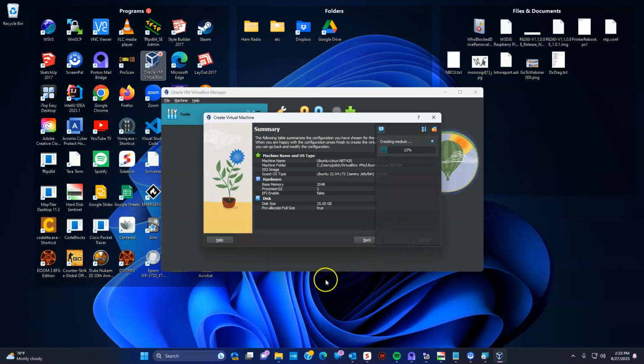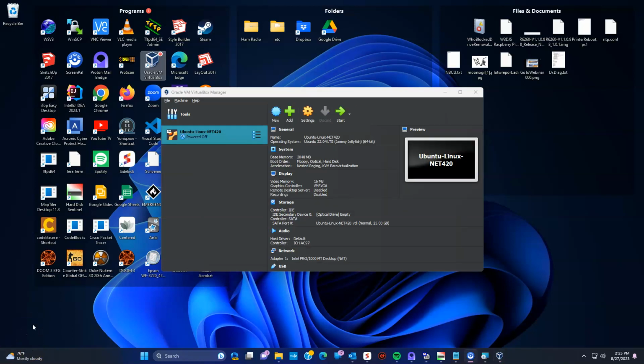As you can see, it's creating the medium. This is actually going a lot faster than it normally does, but I'll pause it anyways.